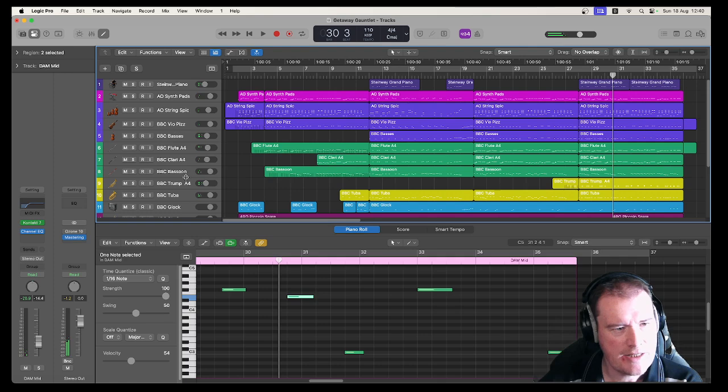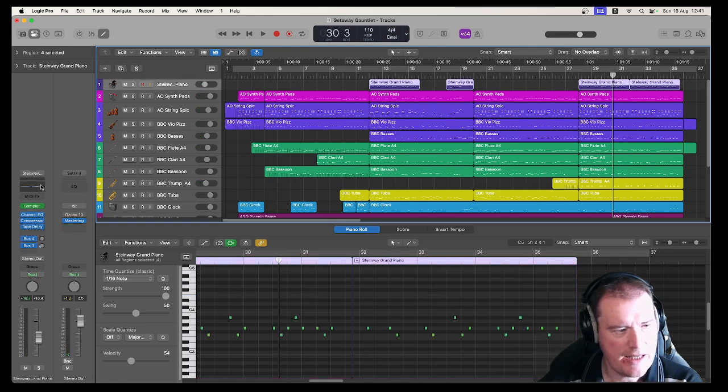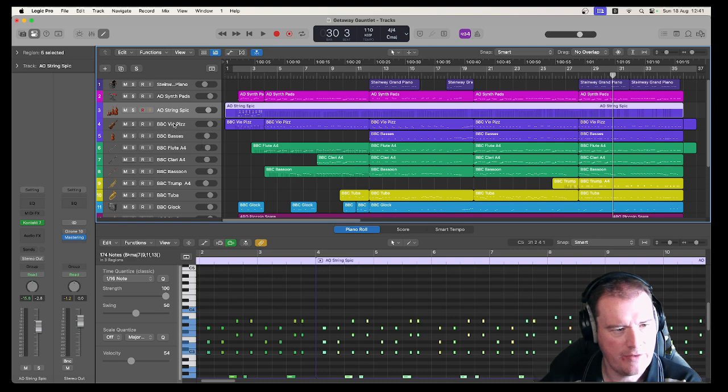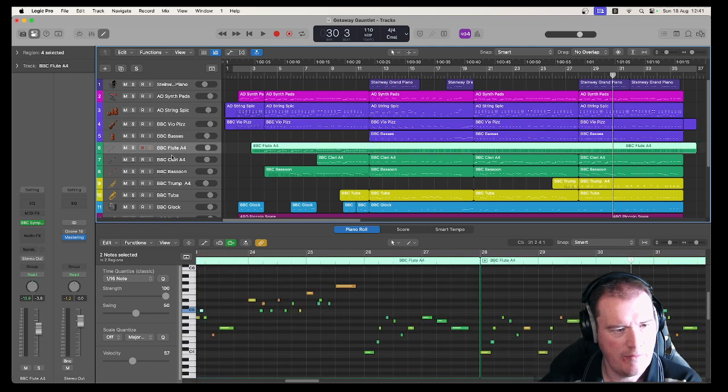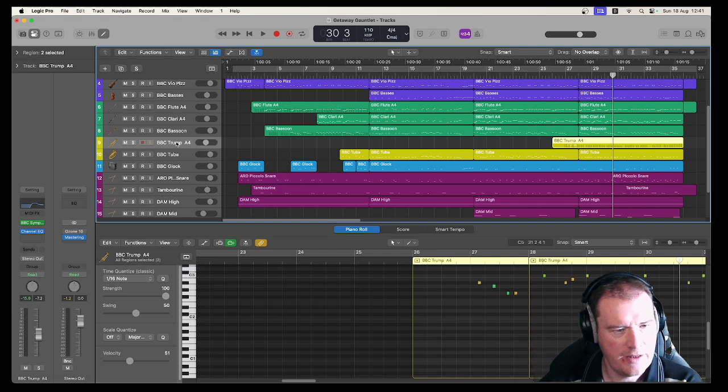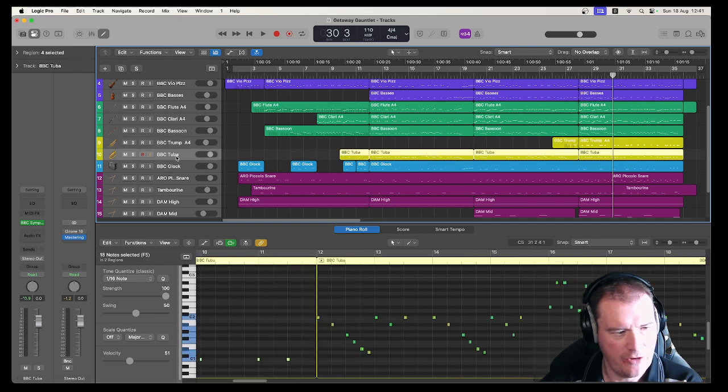Okay, in terms of EQs, the piano has a little bit. Most of these I think are fine. The trumpet I rolled off the low end to make sure it didn't interfere with some of the lower ends of like the bassoon, clarinet, tuba.